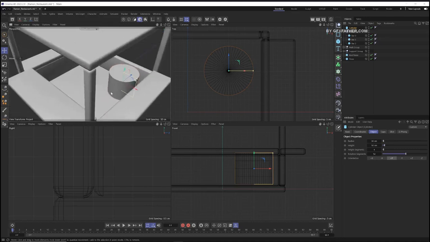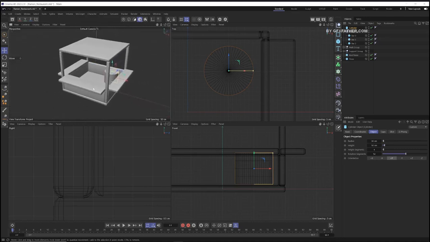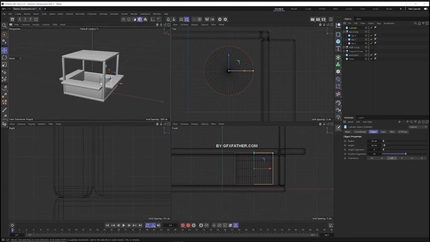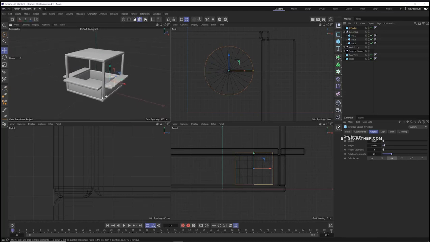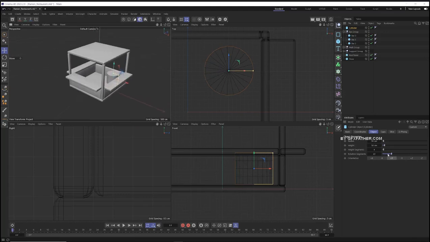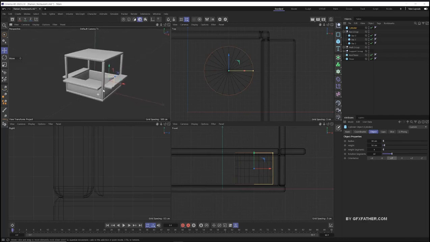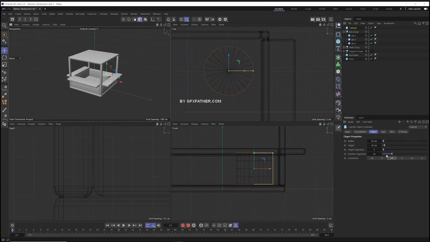So what I like to do is think, okay, if I'm viewing this from outside this entire time, I actually don't need that much detail. I can bring this down because you can't really notice that it's a little janky there, but if it's really low, then obviously it looks janky. So always determine how many segments you need by how far away your view is going to be when you actually go and render this. So 24 segments or 26 looks pretty good.